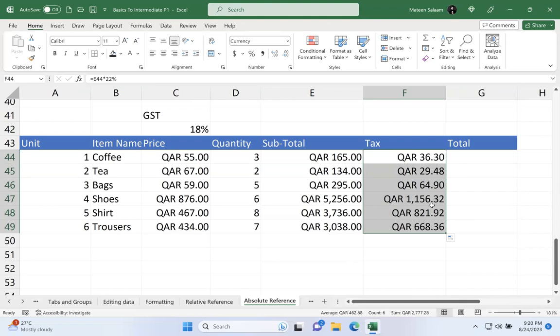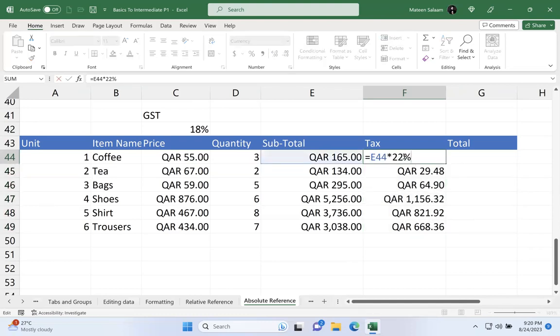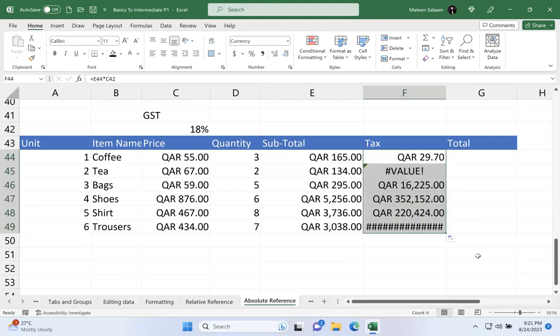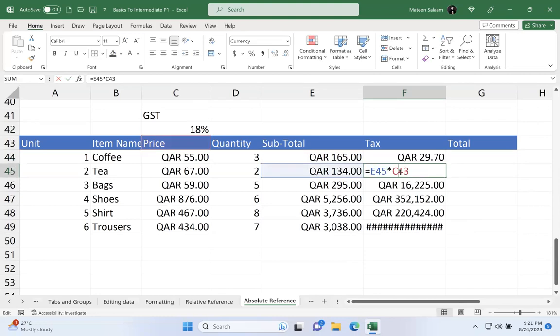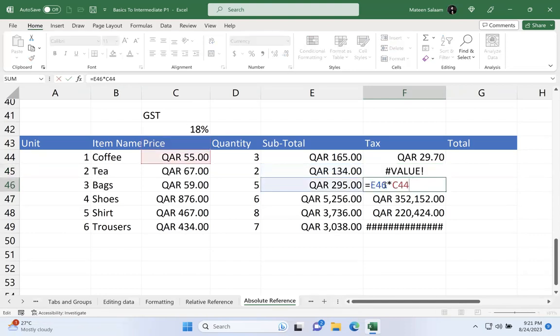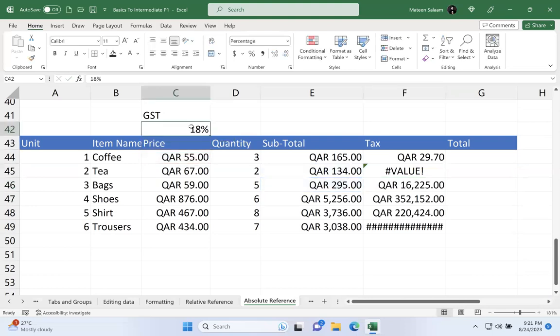The problem is I'm writing my values again and again in here. I'm writing numbers in here. Instead of this, if I select this number and press enter, you see what will happen? It's coming wrong. Why? You see this red reference and blue reference. If I'm going down, the blue is coming down and this red is also coming down. That is the problem. I don't want this red to come down. I want this red to stay there only.